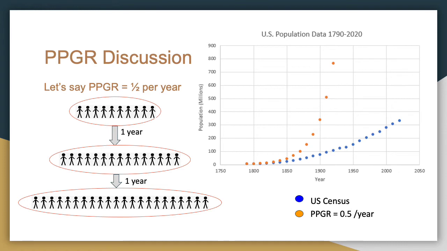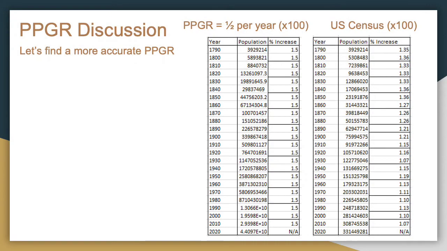If you think about the factors affecting the Ppgr, it makes sense that 1/2 per year is too large. If the Ppgr was 1/2 per year, then every woman on the planet would be giving birth to one baby every year, which isn't realistic. And we'd have to account for the fact that not everyone chooses to have children. And we also have to consider how many children each person will have in their entire lifetime. So if 1/2 per year is too much, let's estimate a better Ppgr.